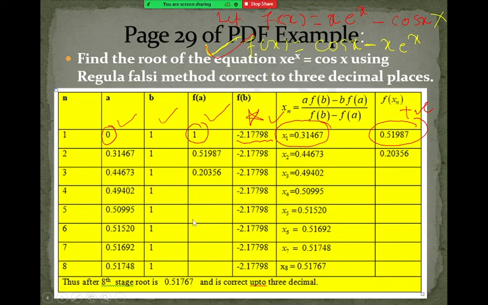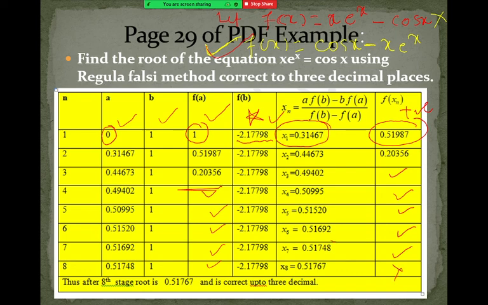You have to write these numbers. Remember, a few things are missing. This f of x3, f of x4, f of x5, x6, they are not written here. I did that on the page, but I have not written it. You can fill up these numbers. The table will always be complete up to here. Okay, up to here. So this value is not required.